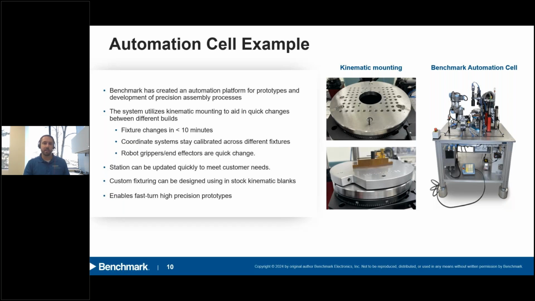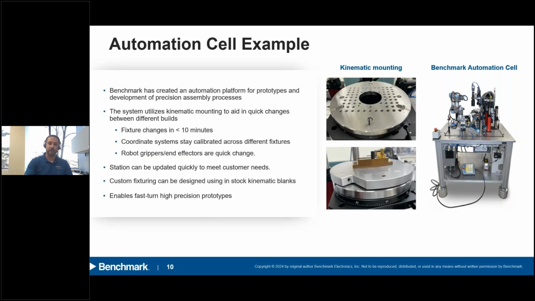And you can see in the images there, that right image is kind of a far out view of what this automation cell looks like. We have multiple vision systems, adhesive dispense robots, hexapods, with a lot of different things going on there to use as feedback as well as to do these precision alignments. And it really enables fast turn, high precision prototypes.